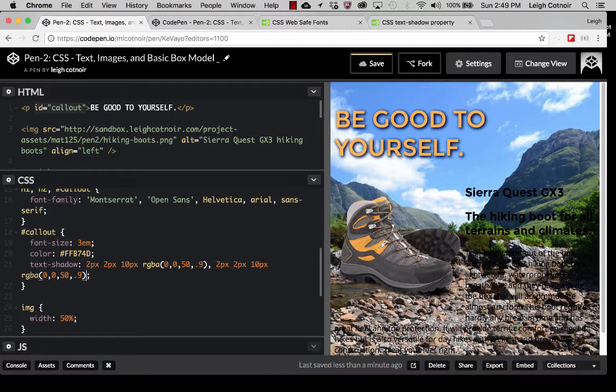So I could do something, for instance, like instead of two pixels offset in each direction, let's say that we want 0 and then 0, right? And then instead of 10 pixels, let's see if we could blur it out like 35, and you see it becomes like a really like a glow. Well, I don't want it to be dark because then it starts to make the sky look dirty, right?